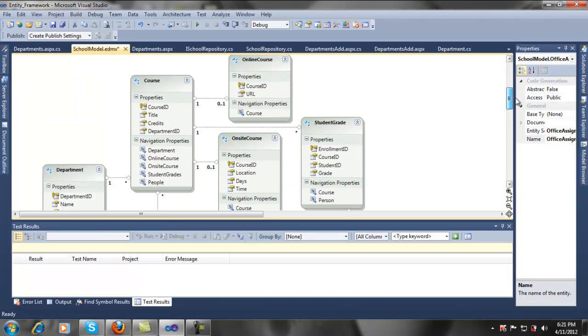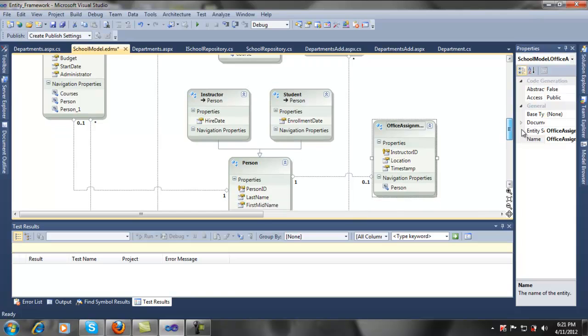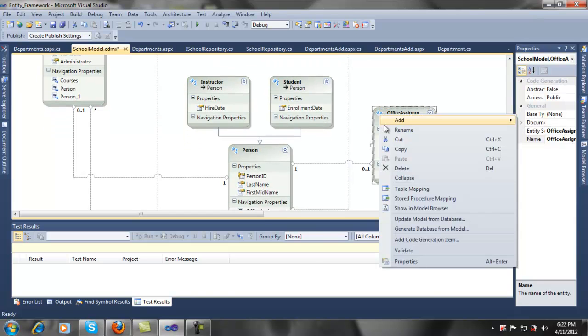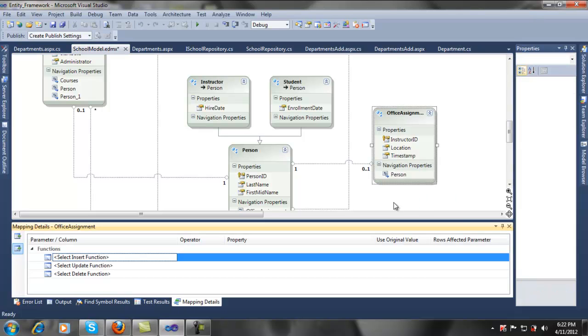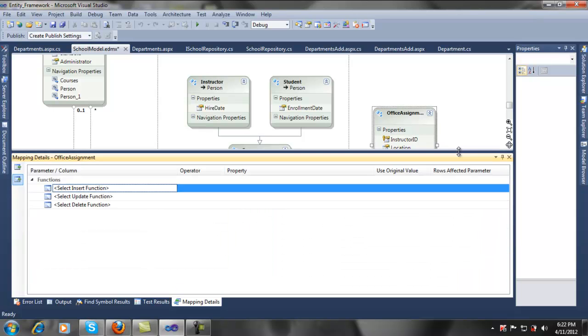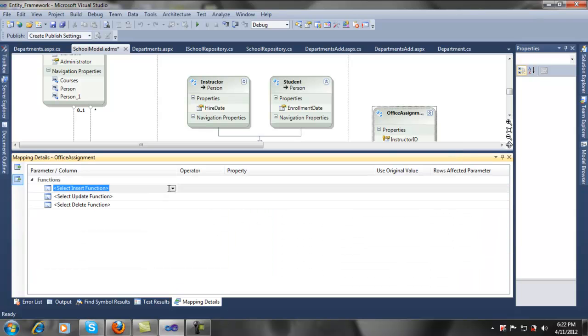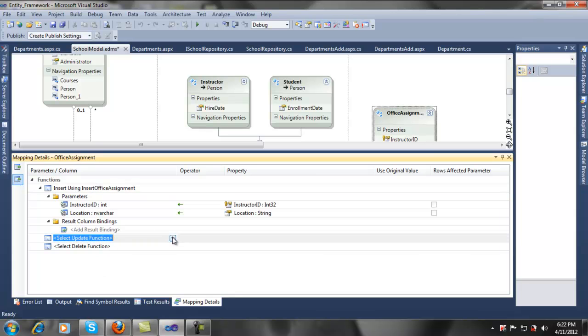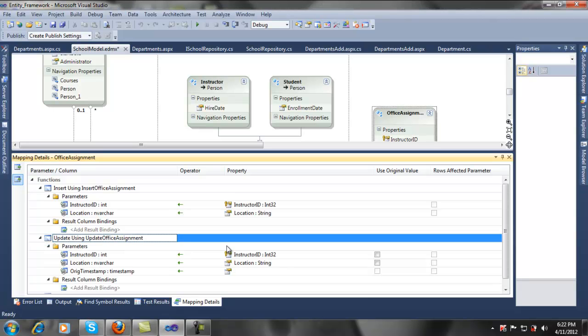Next thing we want to do, in office assignment, right click and click on Stored Procedure Mapping. First we are going to choose insert office assignment, and for the update function we are going to choose update office assignment.